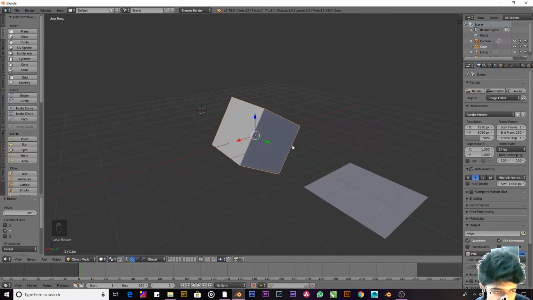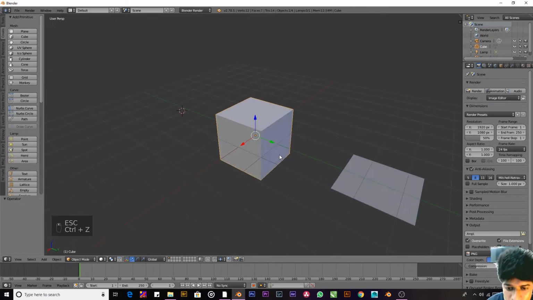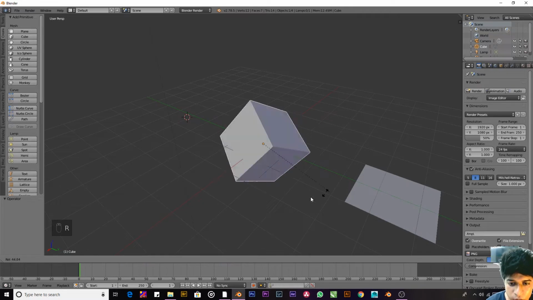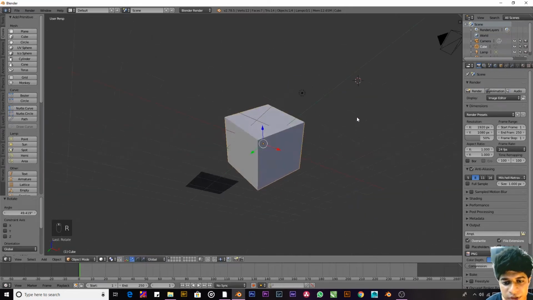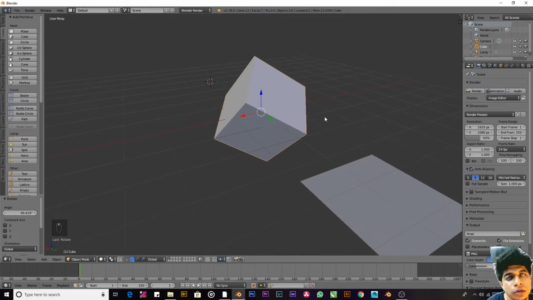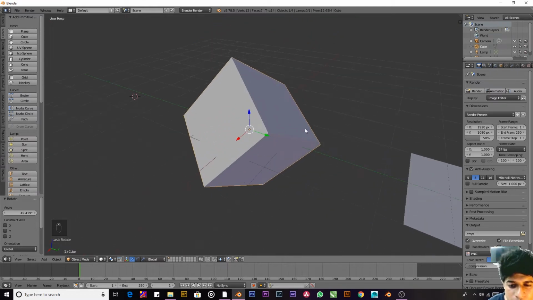Supposedly you have arbitrarily rotated an object, so it doesn't fit into any direction, it's just an arbitrary rotation which doesn't have any measurement of angle.